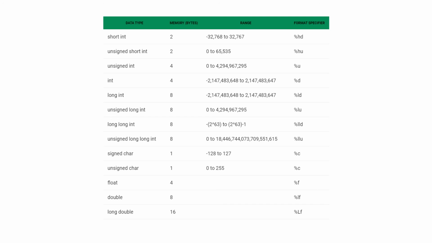This table shows data types and their memory allocation in bytes, their range, and their respective format specifiers.